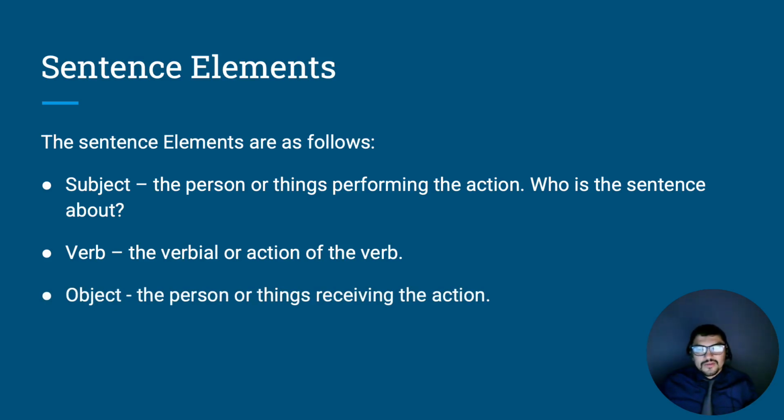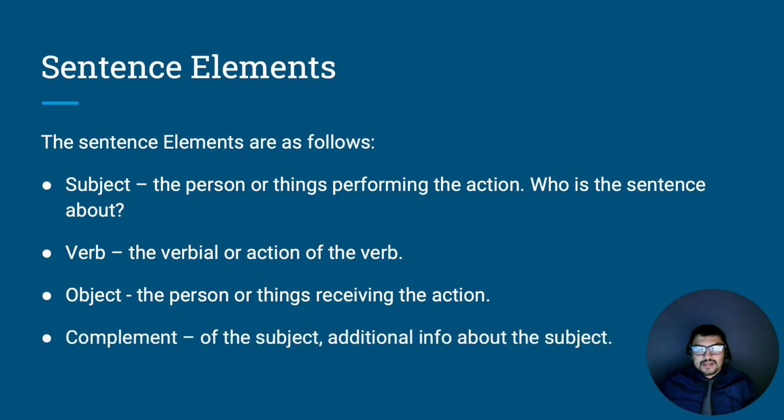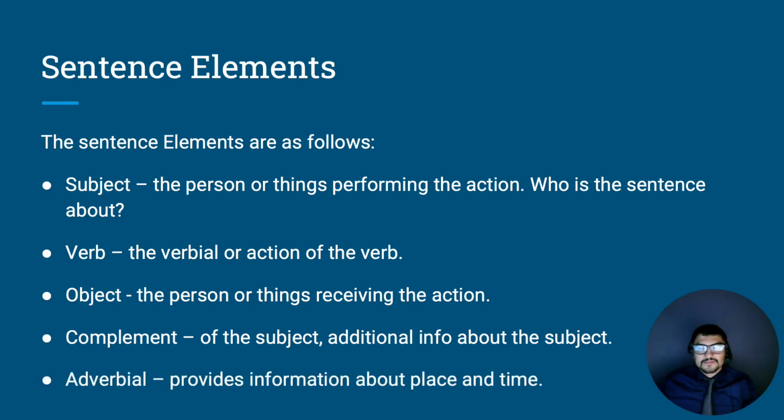Object is the opposite. Think about it as the opposite of the subject. It's the person or thing receiving the action as opposed to performing the action. Fourth on the list is our complement. This one can be confusing, but the full name of it is the complement of the subject. So what this means is that it provides additional information about the subject, especially with our intransitive verbs, which we'll look at in a further lesson.